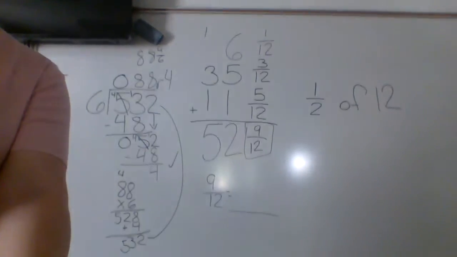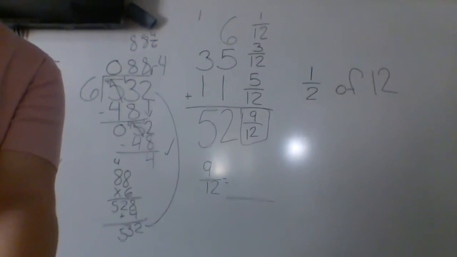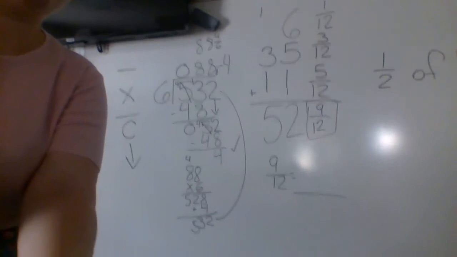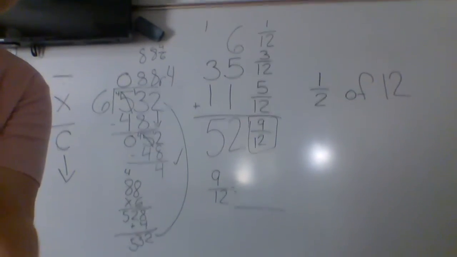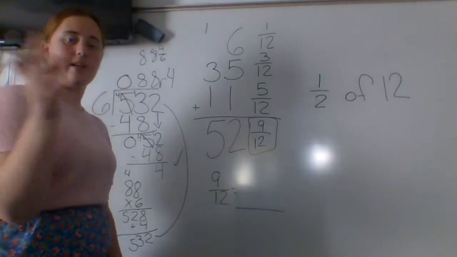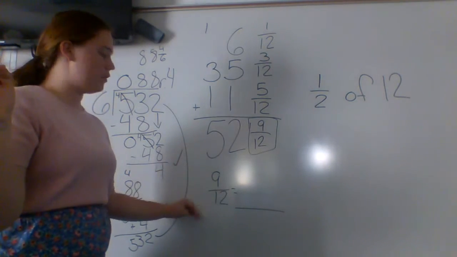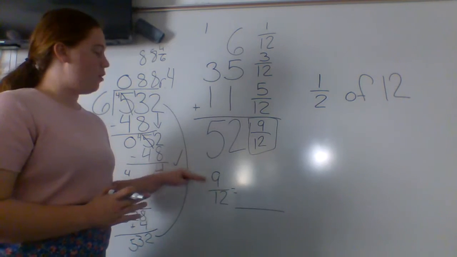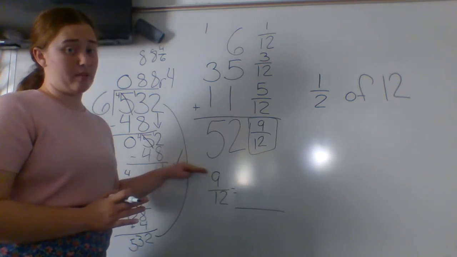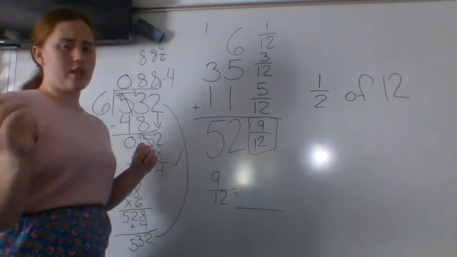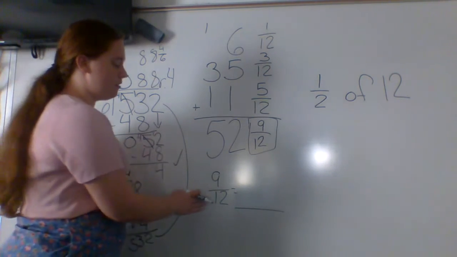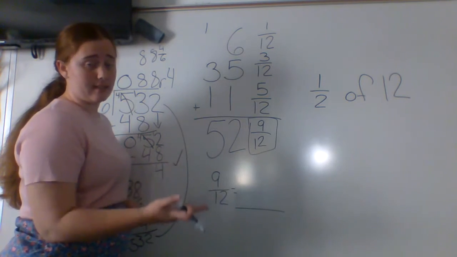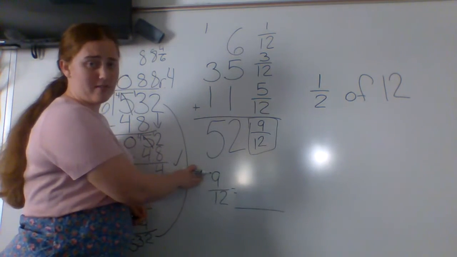This looks like it needs to be angled better, so you can see it a little bit better. Okay. I don't know if that's much better, but I tried. Okay, so 9/12. Looking at my top number and my bottom number, what number can be divided into both numbers? Let's try 2. 2 can be divided into 12, because 2 times 6 is 12. But can 2 be divided into 9?